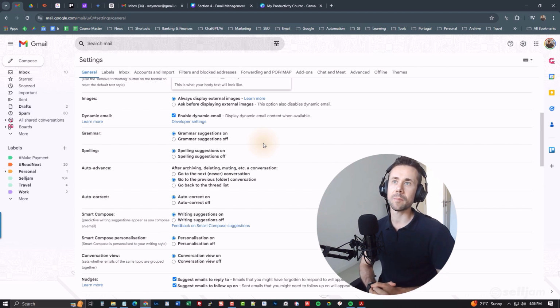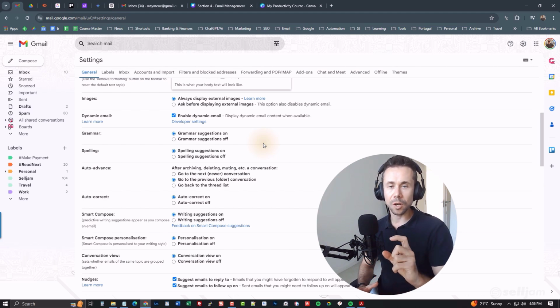Now, dynamic emails are those emails that you receive from other Gmail and Google applications. So if you have a comment on a Google document or a Google spreadsheet, you're able to add the comment in Gmail without leaving Gmail to go and add the comment. So it's just a handy way to save a little bit of time.